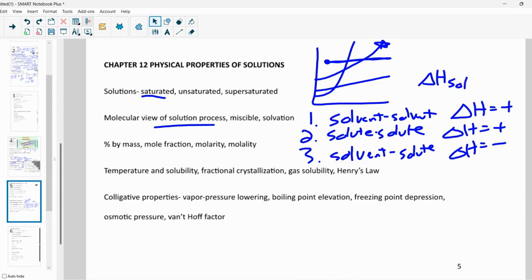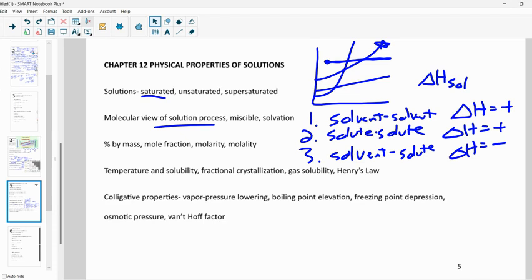If I get a negative heat of solution, that must mean there's really strong attraction between the solute and solvent, and that's going to release energy. If there's stronger attraction here, weaker attraction there, I'm going to end up with a positive value for my heat of solution. If there's really weak attraction here, what happens? Nothing. The solute just sinks down and doesn't dissolve. Right? We would be insoluble.